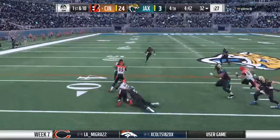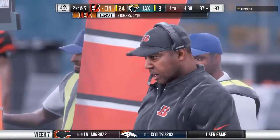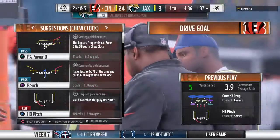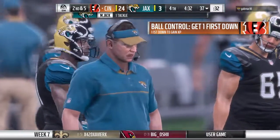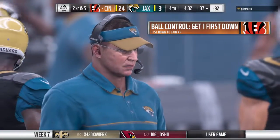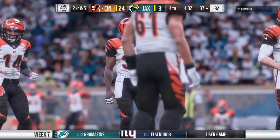Now they'll run it on the toss. Found a little room there as he's up to about the 37. 5 yards is the tally on 1st down. That brings up 2nd and 5. Well, Brandon, pace comes into play now because they've got the advantage. They've got the football, but they've got to be very careful about what speed they're going to play.